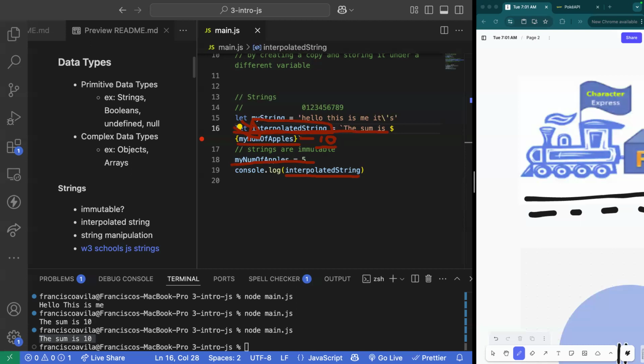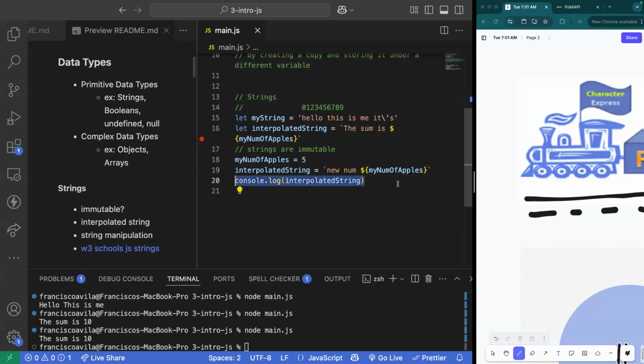Does that answer your question? So to recall that, would you just type interpolated string, the name of the variable, after my number of apples? Yeah. So I would just say interpolated string equal to, and then the new string, and then pass in my number of apples. Gotcha. Yeah.